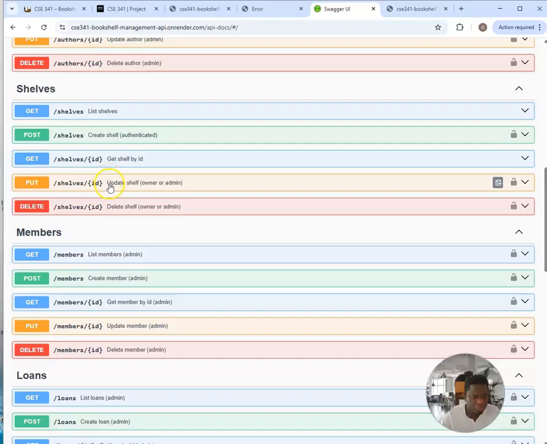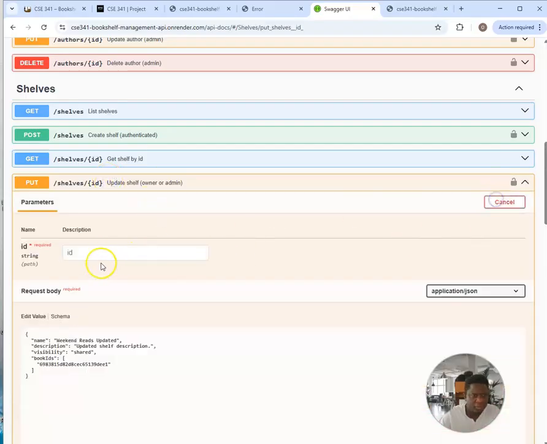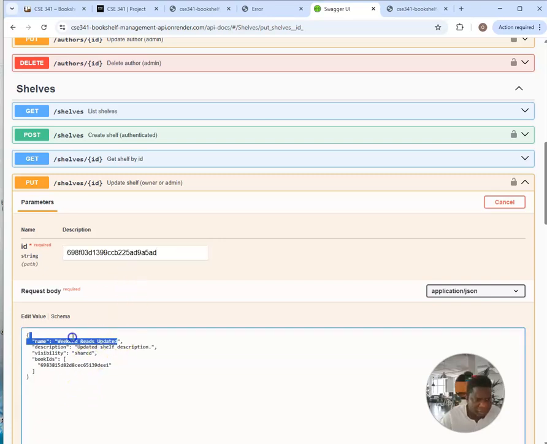Going to PUT, let's see if I can update Sunday after church. I have included 9. Then in the description, I'm going to say updated Sunday shelf.